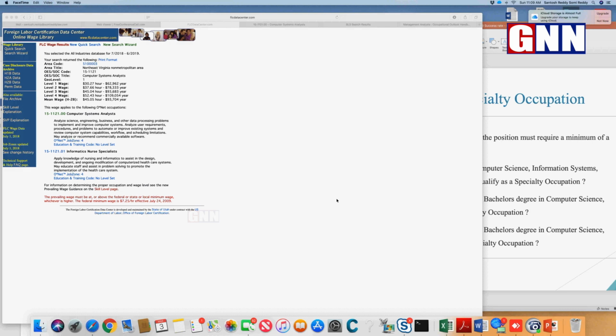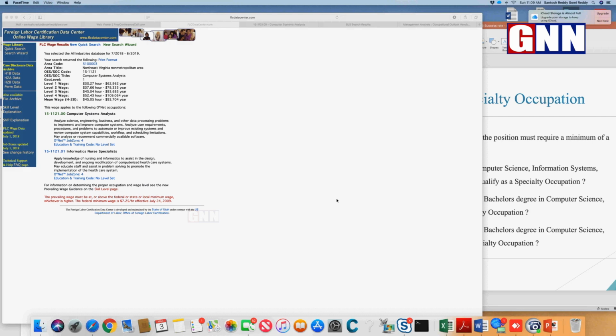Yeah. So first thing, the August 9th memo doesn't make any change to the amendments thing, because that only affects F, J, and M students, only the students. Second thing is that you are required to file an amendment before you place the individual at the new location. There are a few exceptions. One of the exceptions is that if the project is expected to last for only 30 days, for example, if you have a purchase order that's only for 30 days, then you are not required to file.